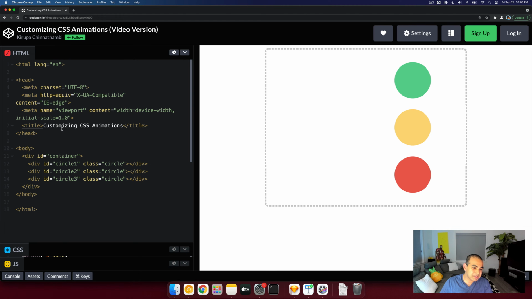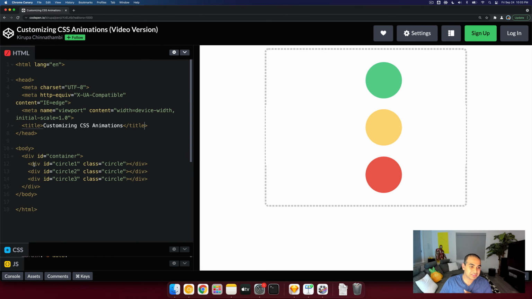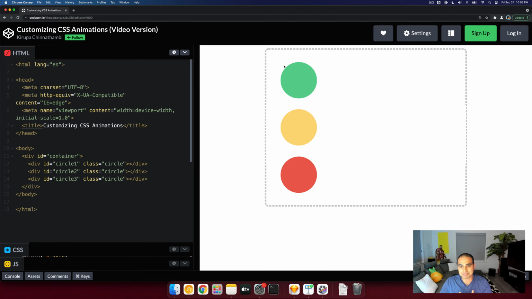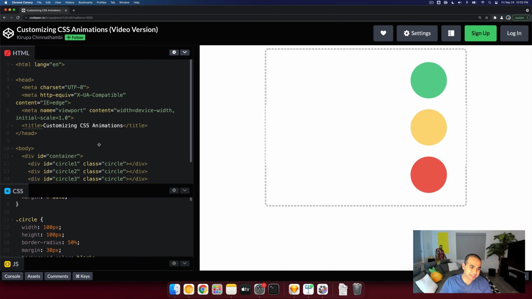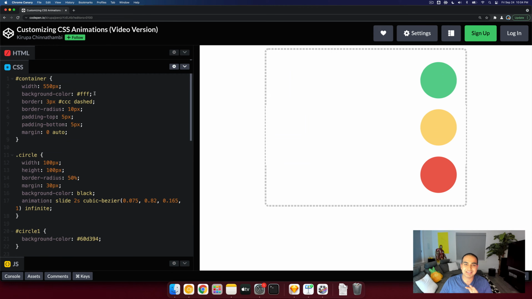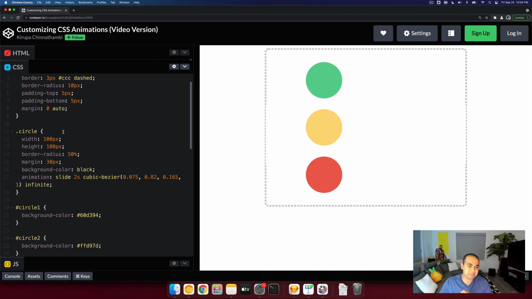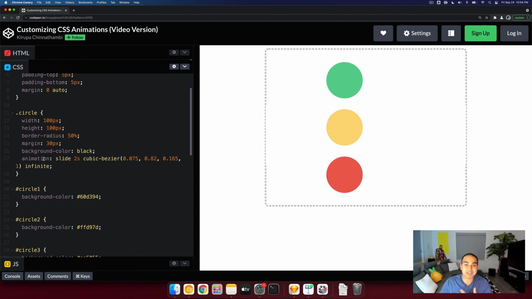So right now in HTML, you can see that there is a div element with an ID value of container. That is the dotted line you see around it. And then you see three div elements with the ID values of circle1, circle2, and circle3. These correspond to the three circles that we have here, and they all share a common class value of circle. So the real interesting things are really happening in the CSS, where you have the container style, nothing too interesting there, but when you go to the circle style rule for the class that all these circles share, you can now see that we have our animation declaration.